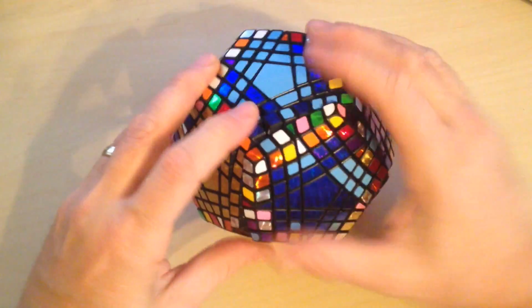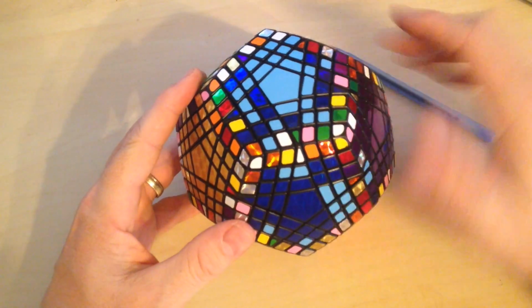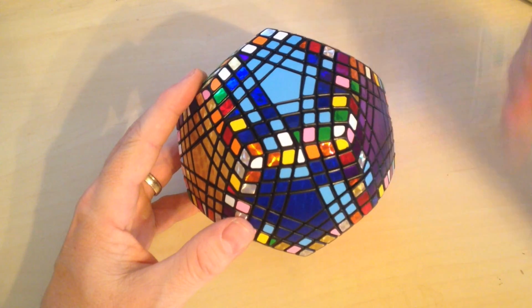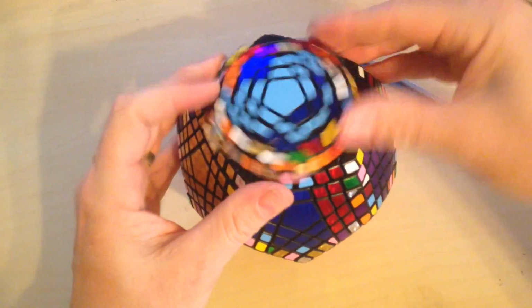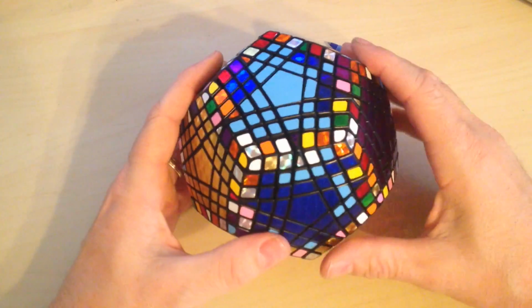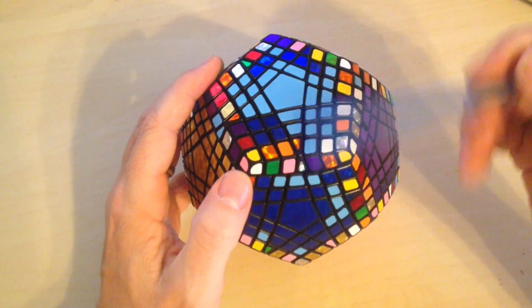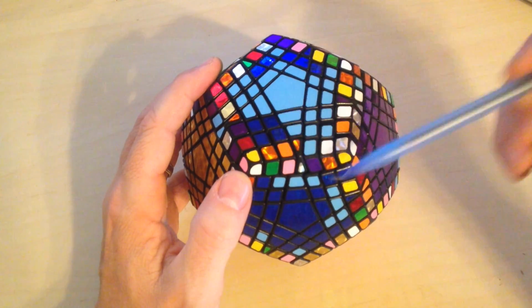Now the main idea is to have 1 of each on the other side. Like this dark blue has to stay there and this light blue has to stay there. So, like that. I have my guides and my first row is practically completed except for the last one.